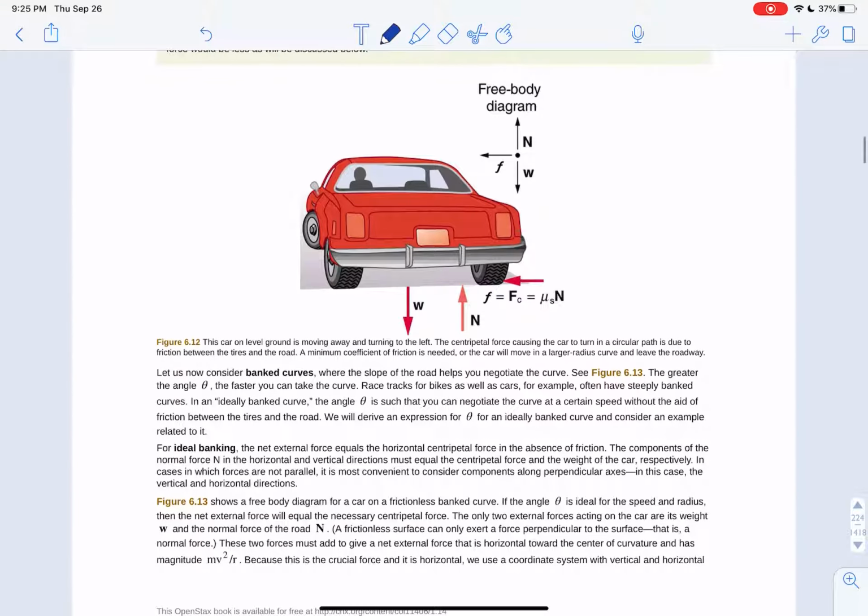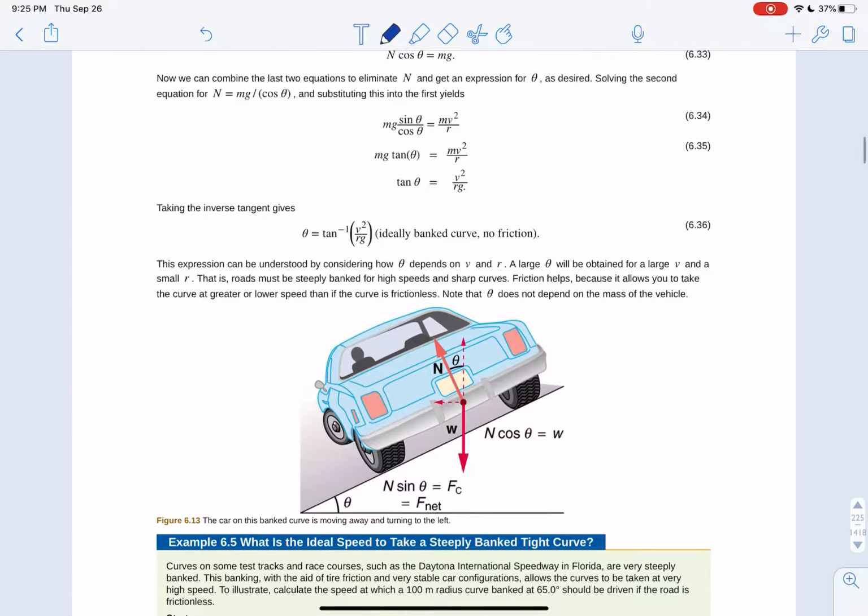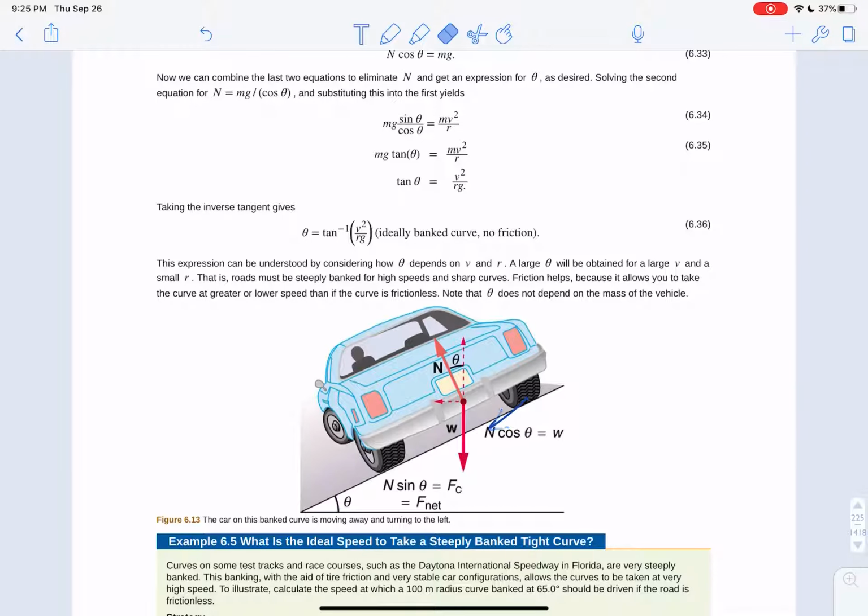Okay, so this is an example of trying to keep a car on the road. You're going to use the normal force of the car times the mu sub s to keep the car on the curve. And that's what a banked curve is: you use the static force in this direction. And the reason you use the static force in that direction is because your car should not be moving up or down if you're in an ideal banked curve, and ideally moving. So for this car, gravity is going to want to pull it down this way. A force of friction is going to be pushing back that way. And then those two forces are going to balance in order to keep this thing on a curve.